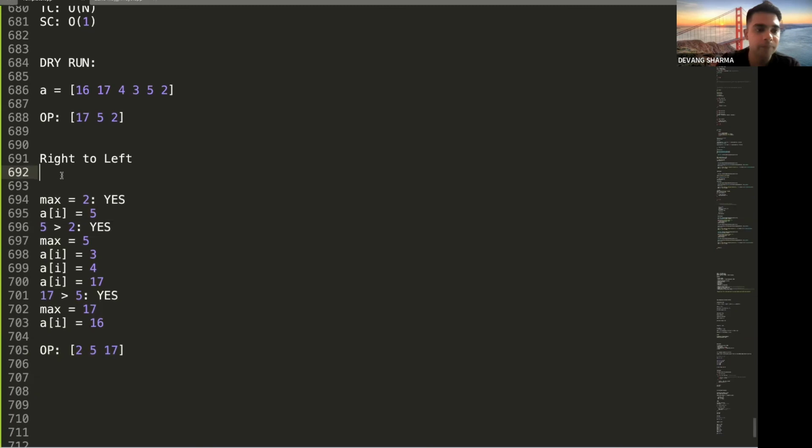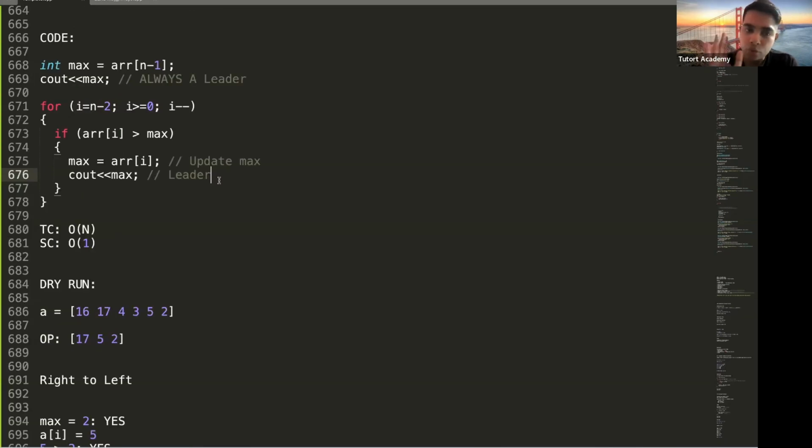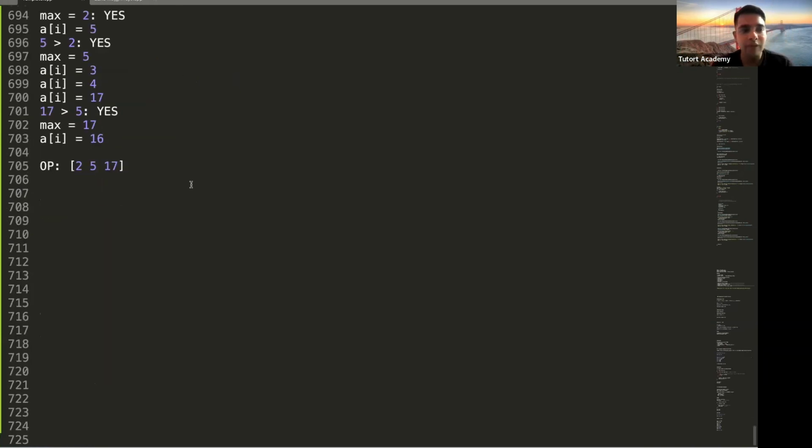Have a look at the code, have a look at the diagram, have a look at the approach. Let me know any doubts so far. So this question is clear, no doubt here. Code, dry run, approach, brute force, optimize, all. Okay. Let's move on to the variations of this question.